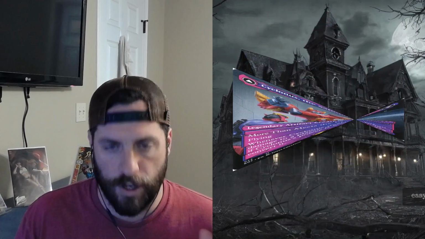So what is connive? Connive is draw a card, discard a card. If you discard a non-land card, you put a +1/+1 counter, so that's how you would get it up to 5. So you do that 3 times. And man, the ability is worth it.